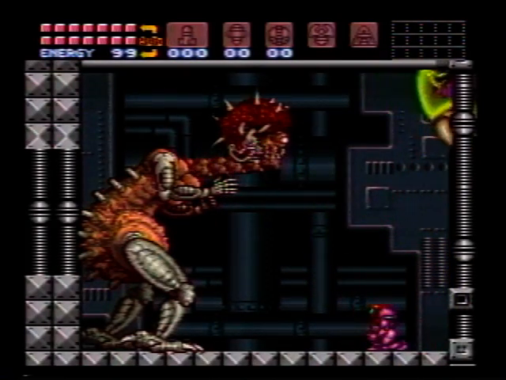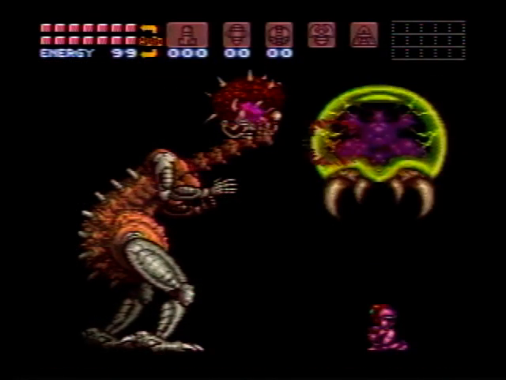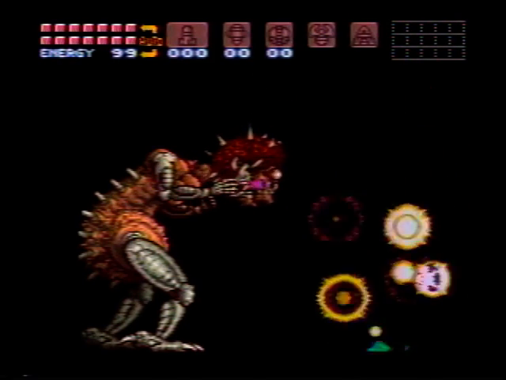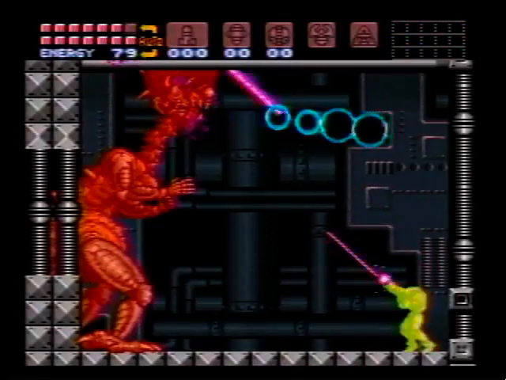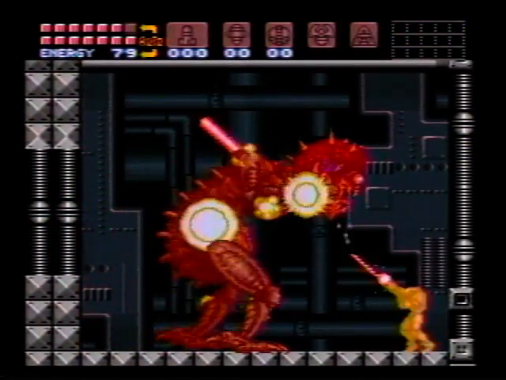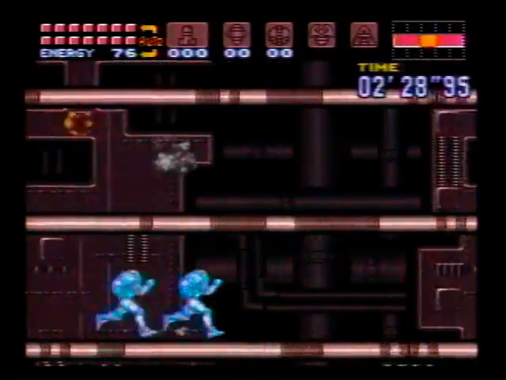The Mother Brain manages to live, and it kills the baby Metroid in revenge. The Metroid could have run away before the brain had time to recover, but it was determined to give you the hyper beam. With this awesome weapon power, you can finally beat the Mother Brain once and for all. Now it's time to evacuate Zebes before it explodes.